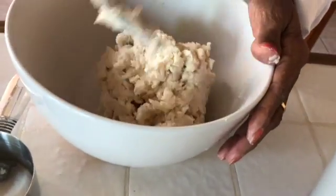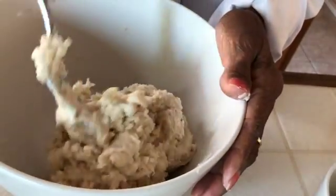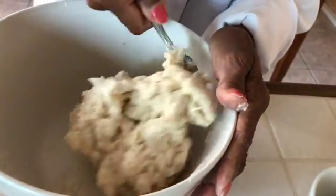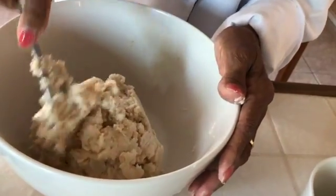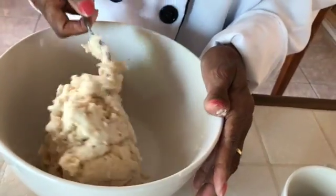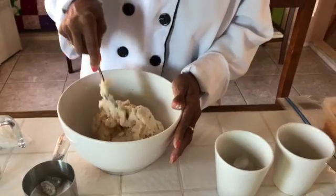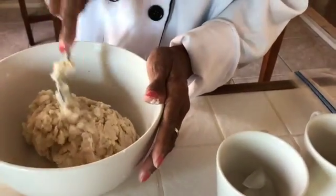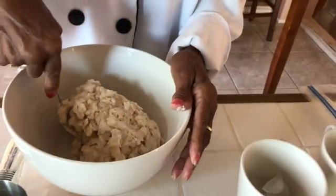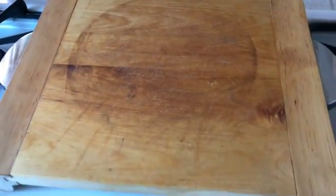Now you see, this is beginning to get into an actual ball. Yeah, it's getting to be a nice ball, and I'm almost ready to divide it in half and roll out half of it on the biscuit board, and then do the other half for the other pie shell.